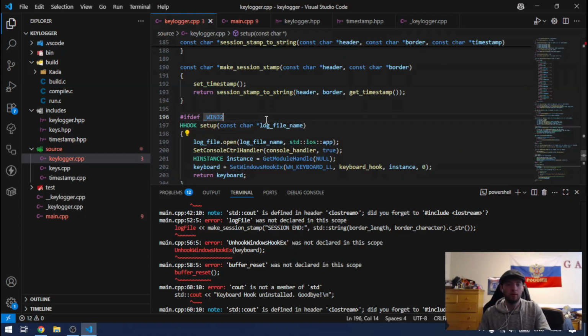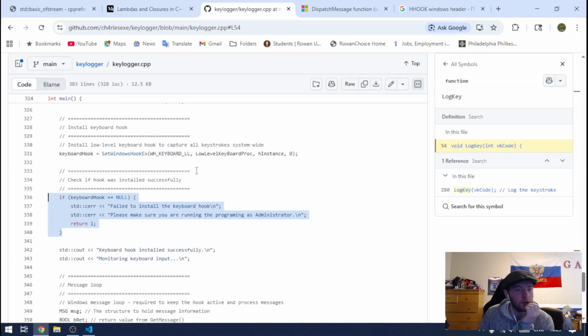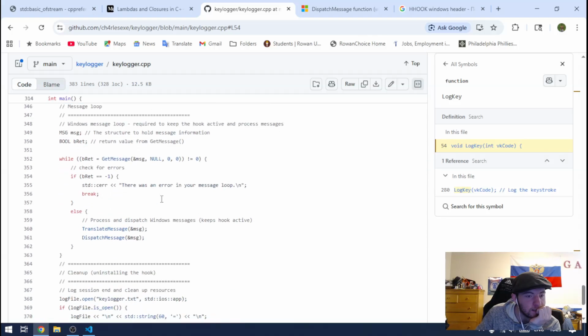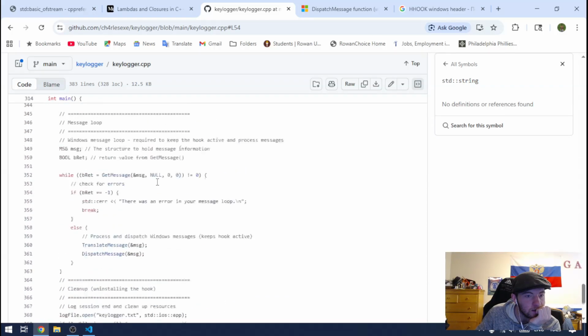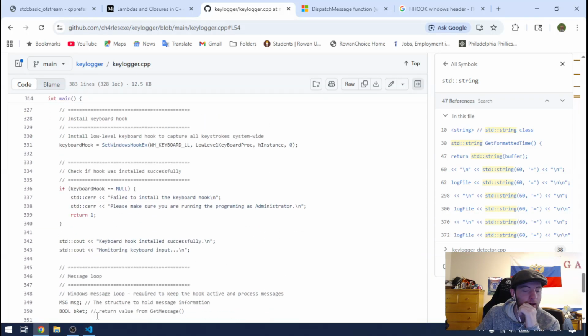Right, setup. Because in the original code, we check to see if it's null after we set everything up. Yeah, so I think that's okay.